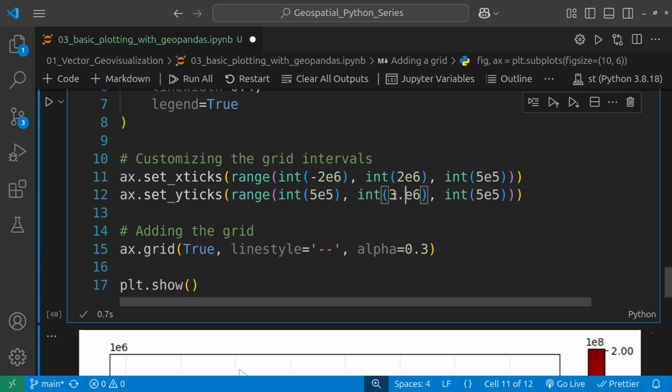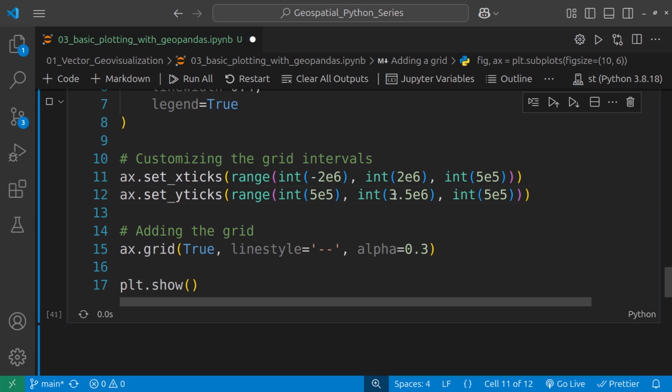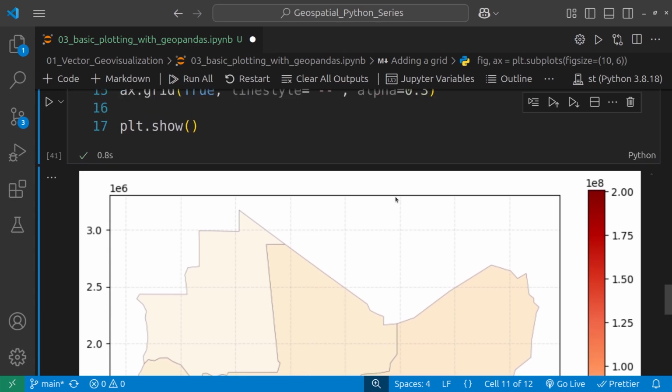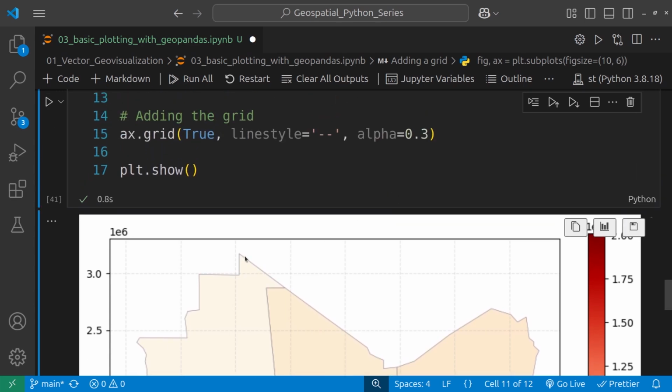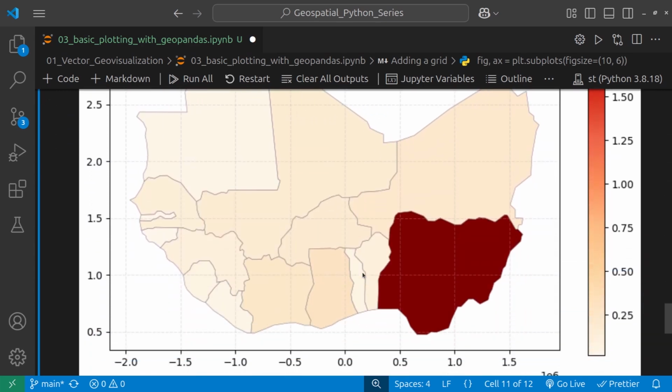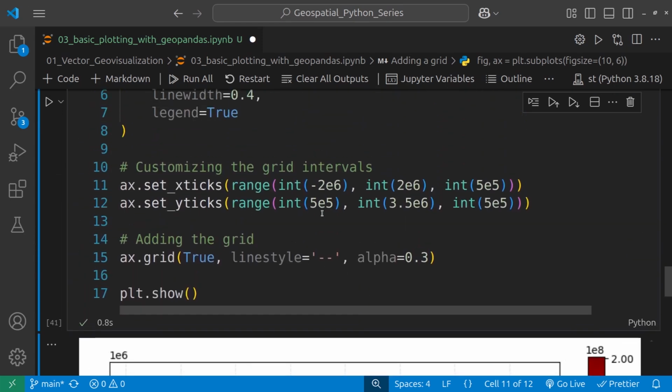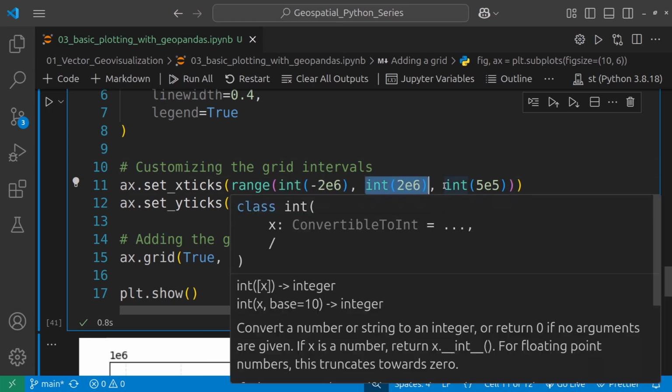Since it doesn't take, okay, I can put in the decimal here because I'm converting it to float. So that shouldn't be integer, so that shouldn't be a problem. So when I did that, you see that now I have an extra line here, making my grid so beautiful like that. So in case you want to modify the grid intervals too, that is how you do it. In that case, you have to know your range. So for the range, this is the lower limit, the upper limit, and the interval you want.